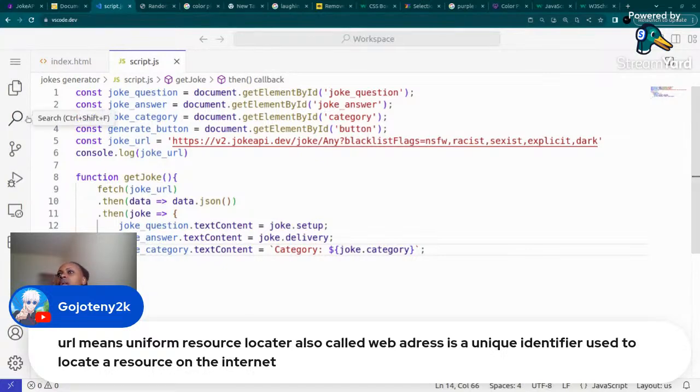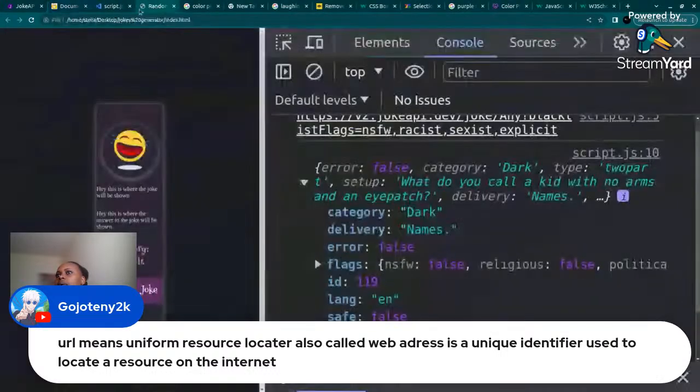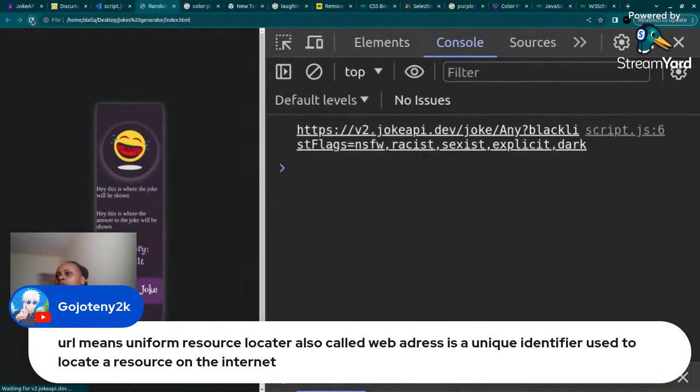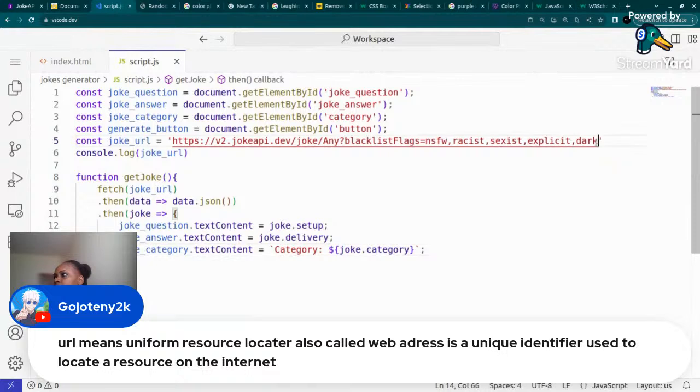So let us see how this now will look like. If I come here and I refresh, if I click generate, line 12. Ooh, I think the dark has affected. Let's see.